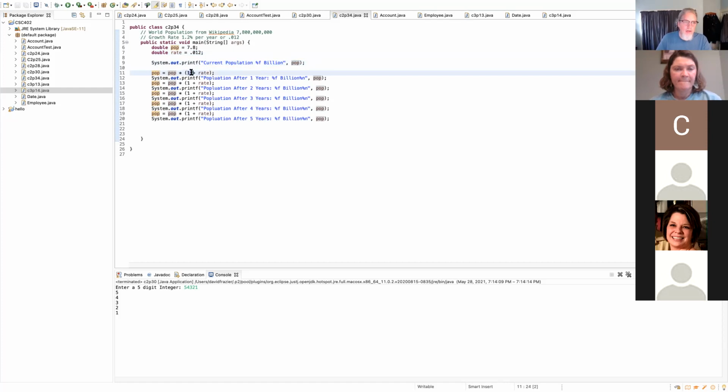So I'm adding 1 plus the rate, multiplying it there, and then printing out after year 1. Do the same thing after year 2, all the way up to year 5. So that's what this one looks like.